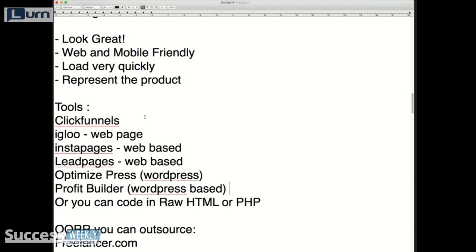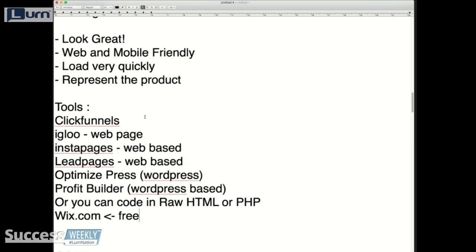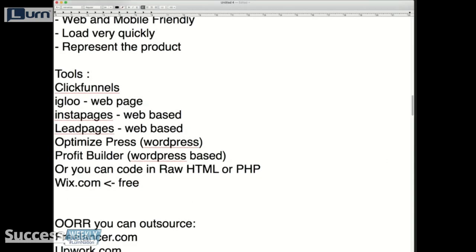And there's other page builders out there. There's free ones like Wix, I guess, is a great free one. This one's free. That's free. There's other ones out there that are free. There's a bunch of them out there. But at the end of the day, the one thing you need to remember is that these tools are really, really important to your success, right? So that's where it comes down to, and you've got to make a decision.